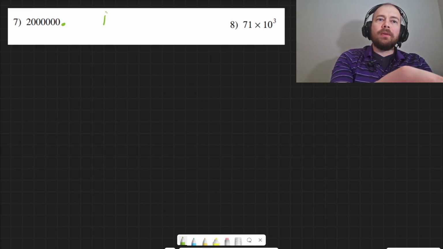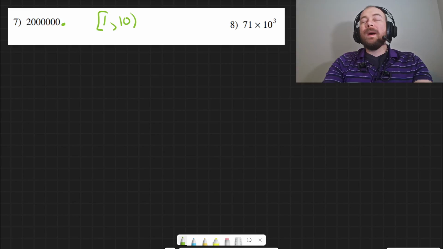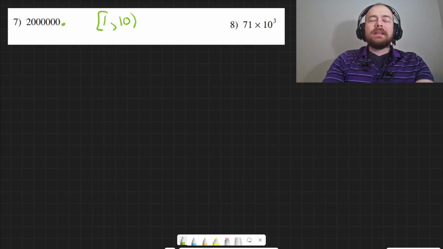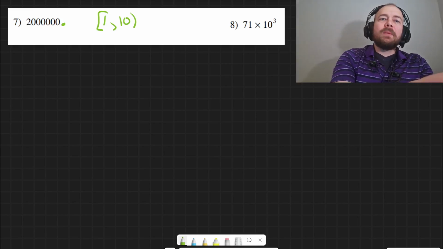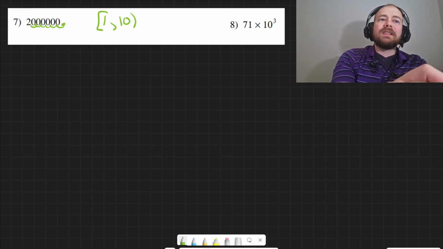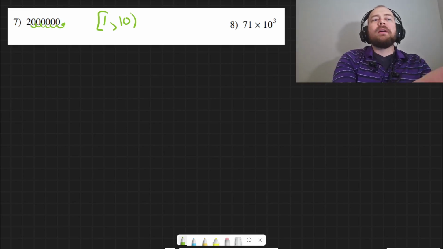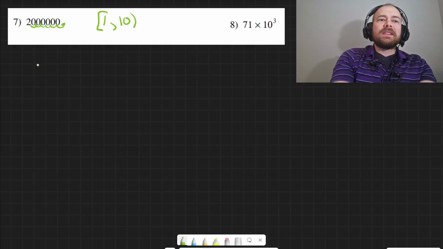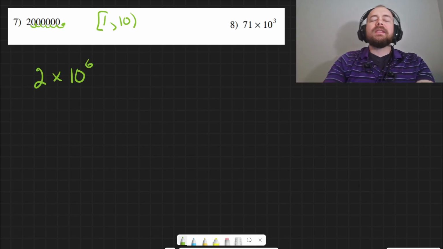So it could be equal to 1, and it could go all the way up to but not include 10. It's got to be a one-digit number. So 1 is a one-digit number, but 10 is not, so we need it to be between 1 and 10. So 1 space, still too big. 2, 3, 4, 5. Now we're at 20. 6 spaces, and now that's a 2 if I move the decimal place all the way over. So that needs to move 6 spaces. If I move the decimal place 6 spaces, now this is a 2. And I times it by 10 to the 6th power.